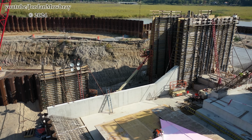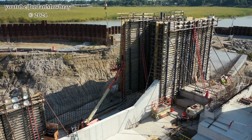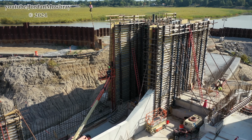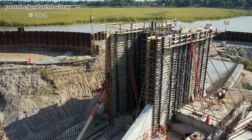Down in the bottom of the screen, you can see that rebar there. That has been poured if you check out the live camera. And we'll come over here, we'll check out the low level outlet a little bit closer. This just really intrigues me since it's not really anything we can see the internals of, like I said. So I'd like to be able to see that.